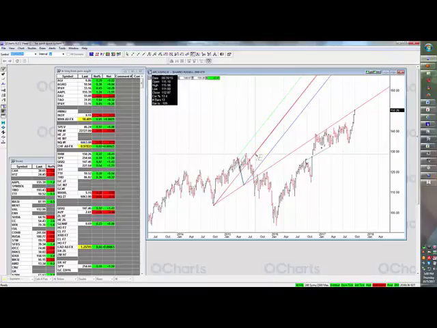Remember, you need to develop your own entry in this, okay? And personally, what I use is some kind of a pullback, and sometimes that doesn't work out. For example, you didn't have much of a pullback if you look at the July hog contract, beautiful. I think I gave an example of this. Beautiful example of a nice reversal. But it didn't come back down. So you got to keep that in mind.